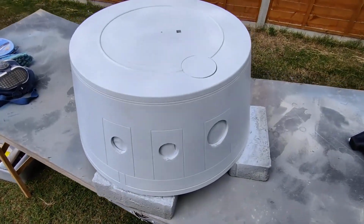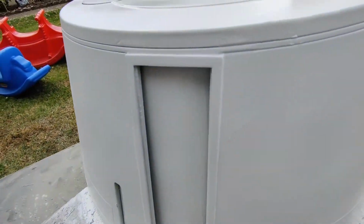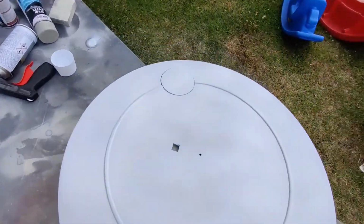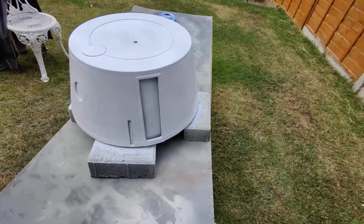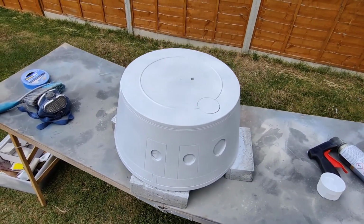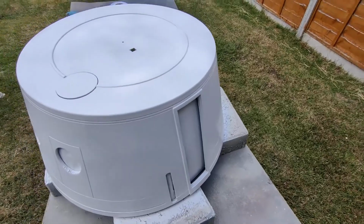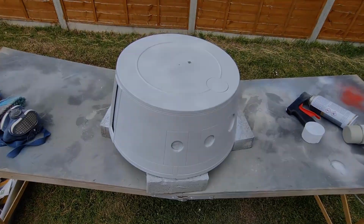Right, that didn't go down as well as I hoped. It was very translucent and I got myself a paint run. Damn it. It's very translucent, but you can tell it's white. I'm just hoping that's enough when the orange goes down that it covers the colour properly, so it looks uniform. But it's looking good, I think. Apart from that paint run. Yeah, I have to let it dry and sand that, don't I? Damn it. Oh well, I'll just leave it for a while then.